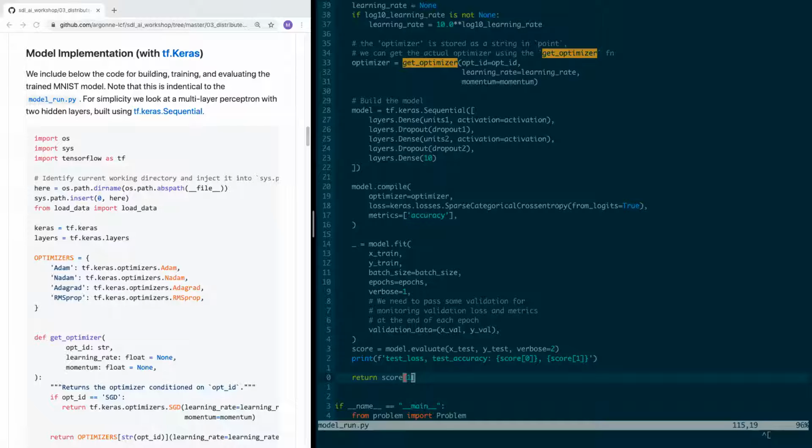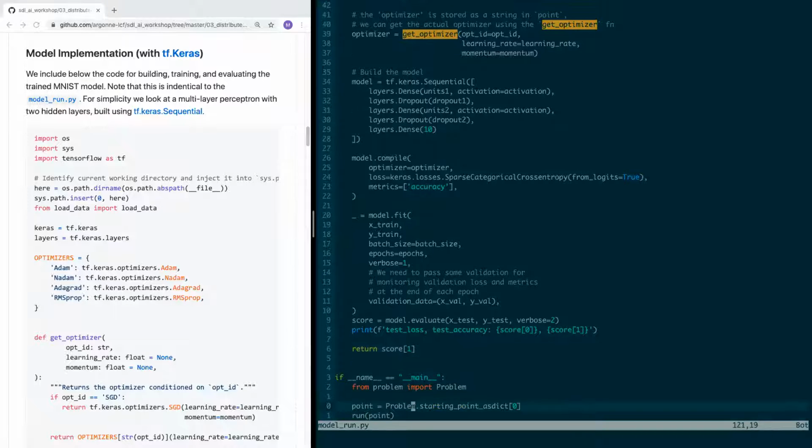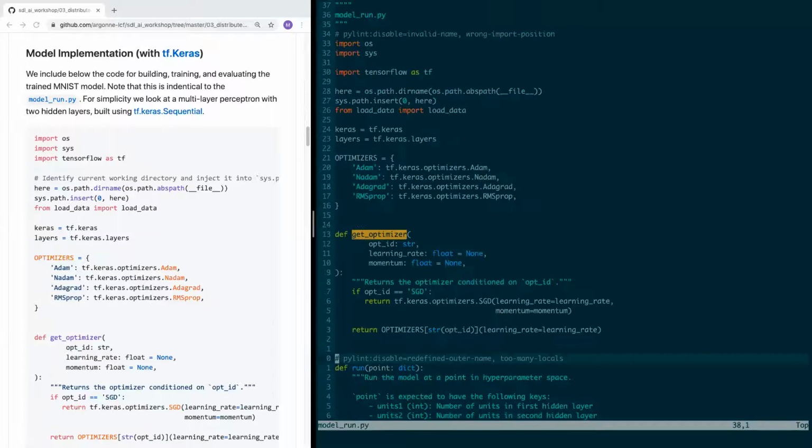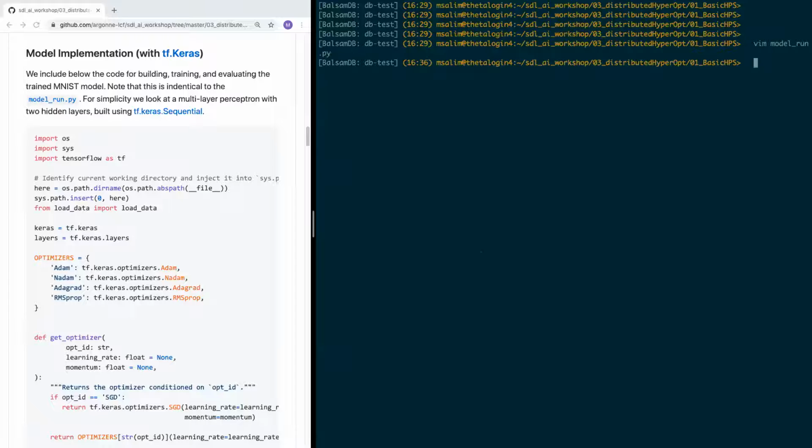So this test accuracy is going to be the key thing that DeepHyper tries to maximize by exploring different values of the hyperparameters through this acquisition function over the random forest model. So that's maybe a lot to take in at once, but it's all set up to run. So we'll go ahead and launch this after I show you how the problem is then defined.